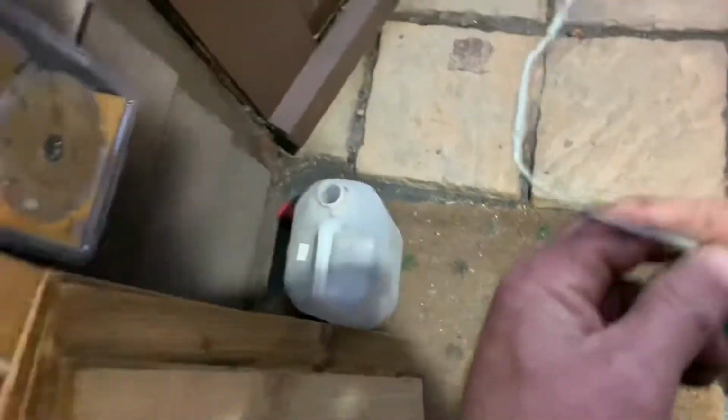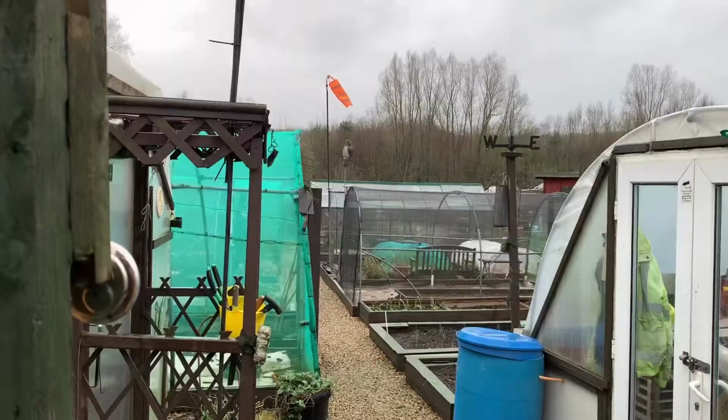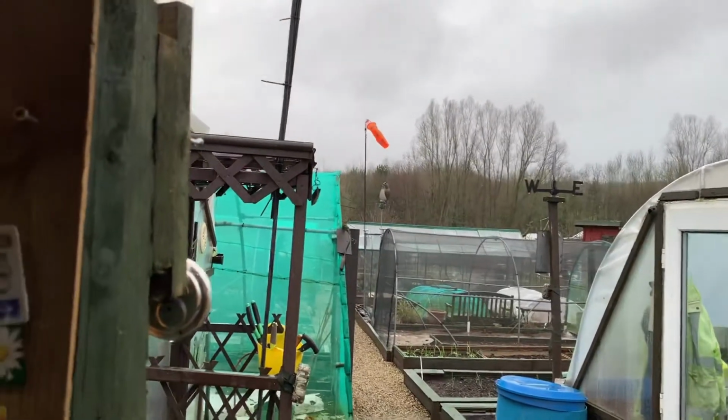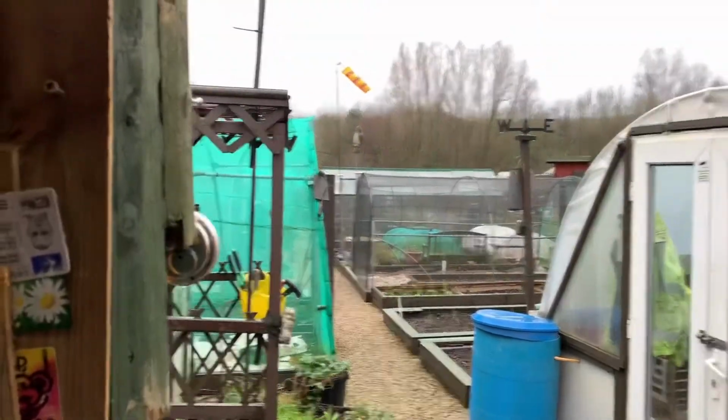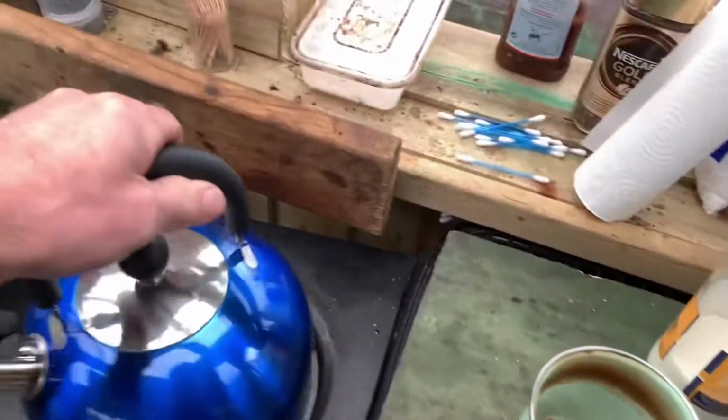Whoa, what's that? Oh dear, piece of wire. Big welding rod. Right, so we'll get them in there anyway. Boom. Back on a windy old plot. Back to work tonight. Holiday's over. Kettle's boiling, I don't know why it's making that noise.